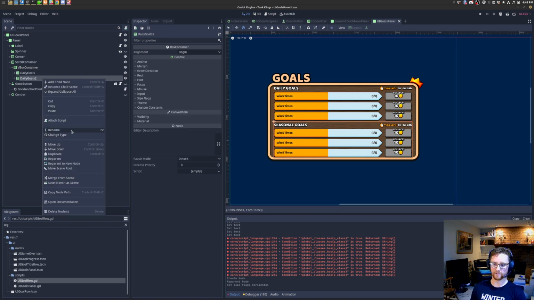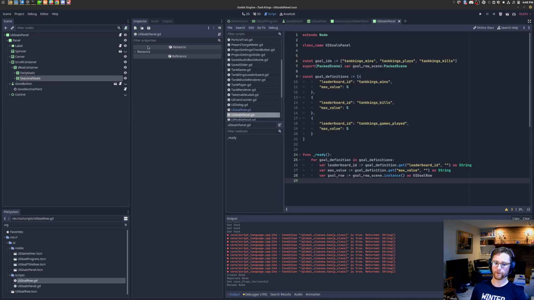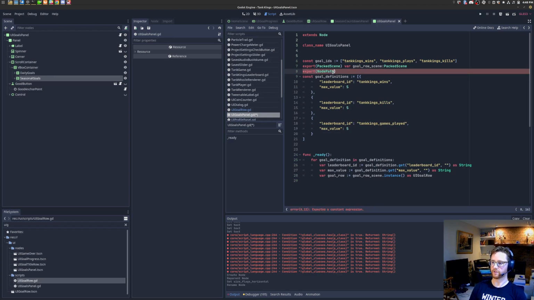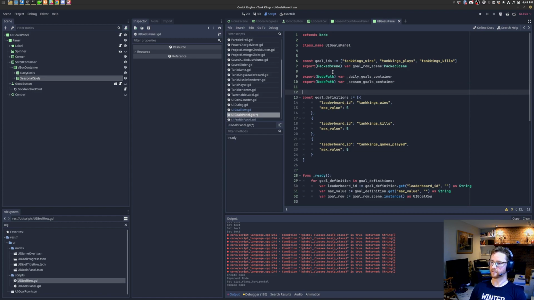Okay, so now we have daily goals and seasonal goals in two different vertical layout groups. And we want to add references to them. So we're going to export two node paths. And I use the underscore prefix. I'm going to call it daily goals container. So I use the underscore prefix on the node paths, and I don't type them because it's just too much physical typing to add scripting types to this thing.